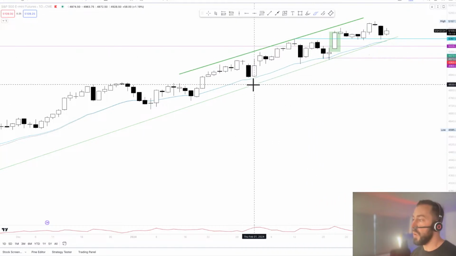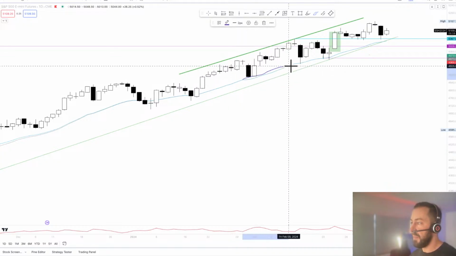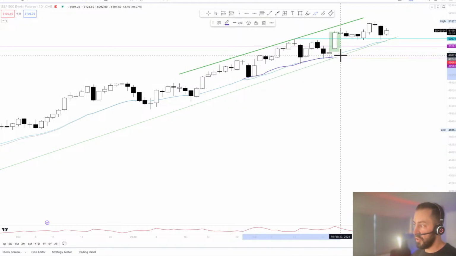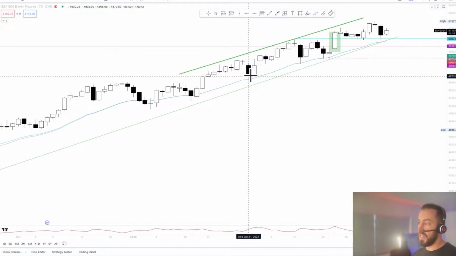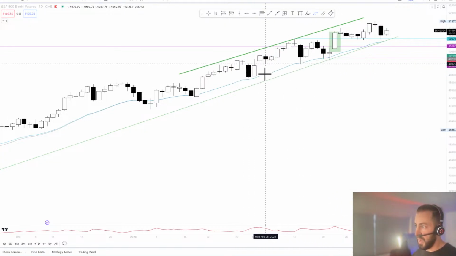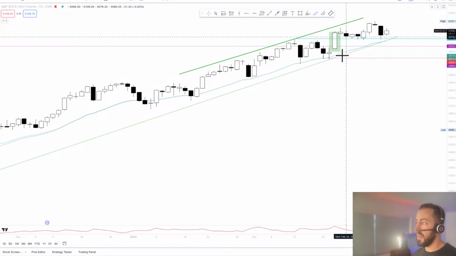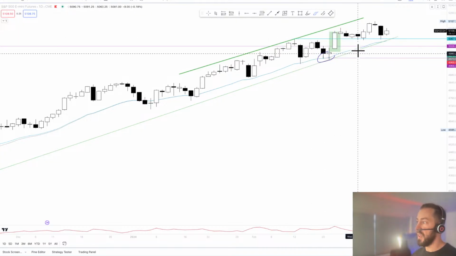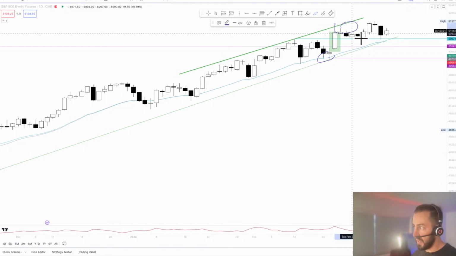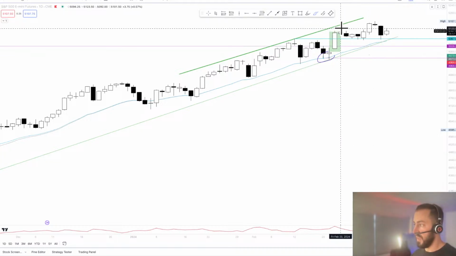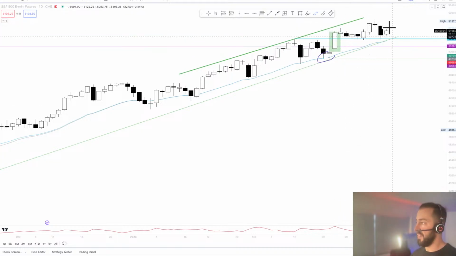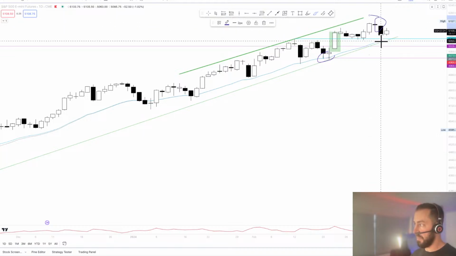So what you notice here is that the EMA, that's the blue line on my chart, is serving as support. So every time we touch this line or get close to it, the bulls buy, right? That happened here, bulls bought. Happened here, bulls bought. And every time we get close to the top of the channel, the bears sell and the bulls take profit. So that's what I was seeing happen here.